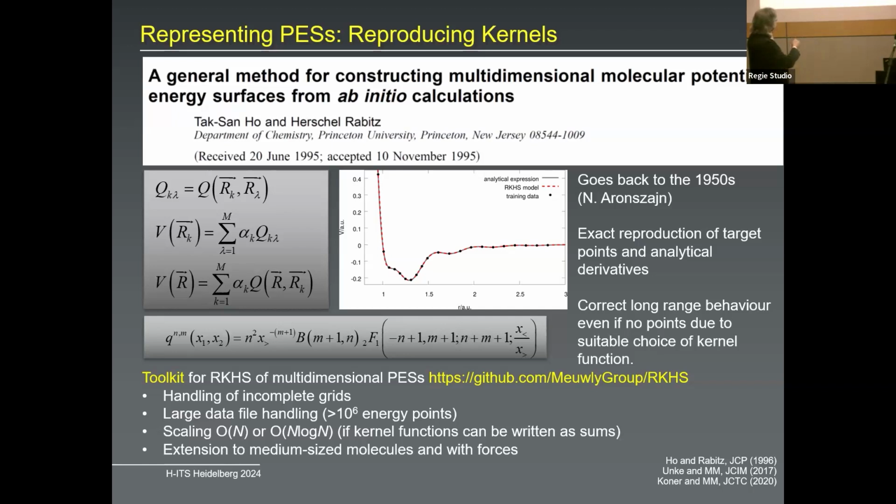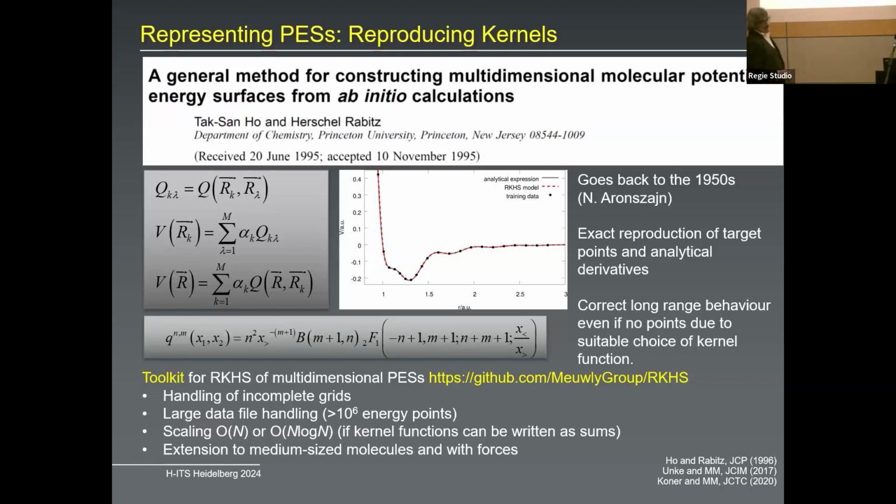And this is the red line, which superimposes the black line. This is why we don't see it. So what we learn from this is that it is possible to reconstruct very accurately a global function from discrete data. And this is very powerful. And that's what we often use for small systems.